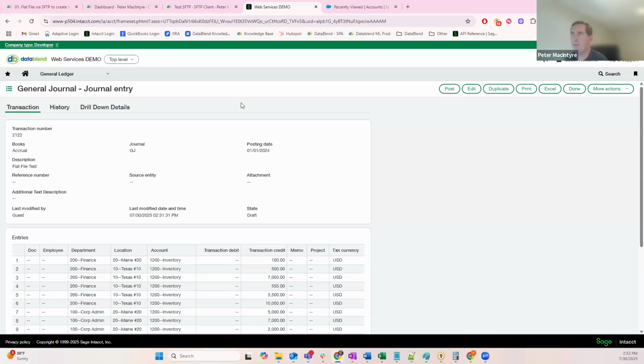Yeah, one of the big reasons to use this instead of manual is DataBlend will handle all the data transformations automatically. So if you have complex rules, if you have logic, if you have mapping tables, things like that, that gets built one time in DataBlend. And then every time you upload that file, it's going to automatically run those rules, format the data properly, load it to Intact, and it's going to do it in a matter of seconds instead of you going into Excel and doing all of that manually, which can sometimes take a long time, can be prone to human error, unfortunately. So that's one of the main reasons.